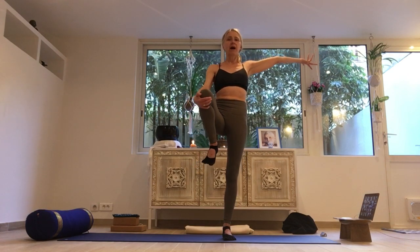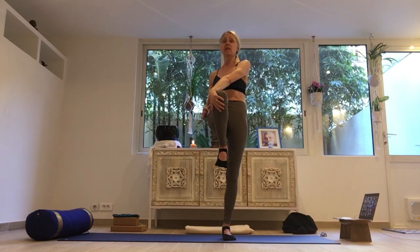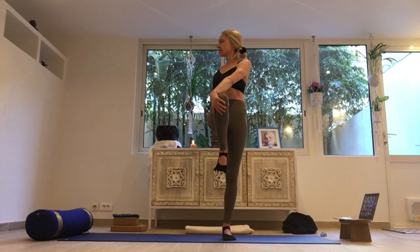Bring your knee back into the center. Bring your left hand on the outside of the knee. Drop your right hip and reach your right arm out behind you, seeing if you can gaze towards the side. Just a mini twist.